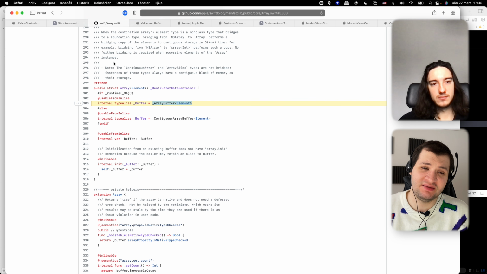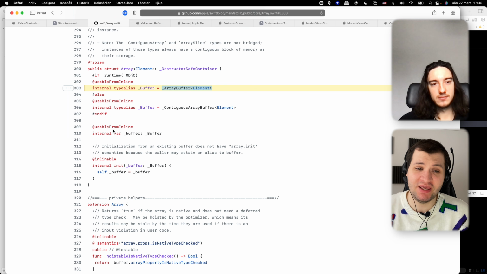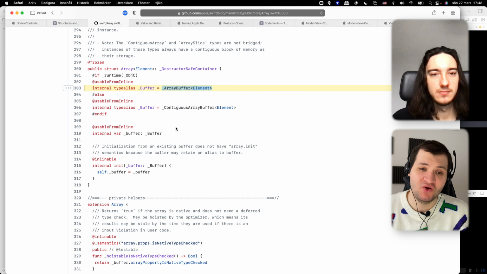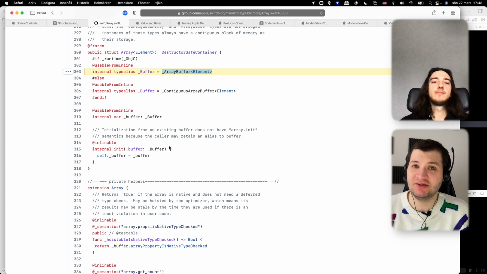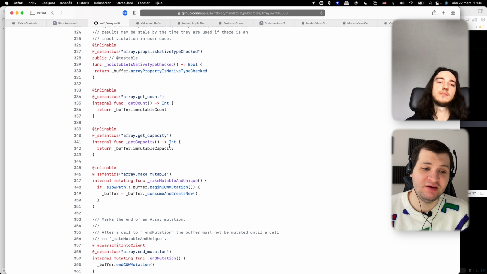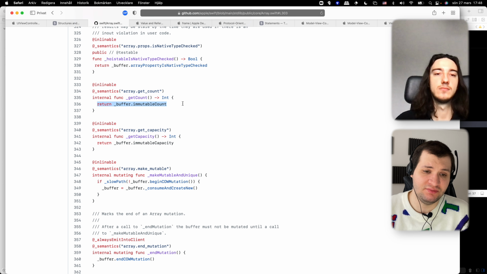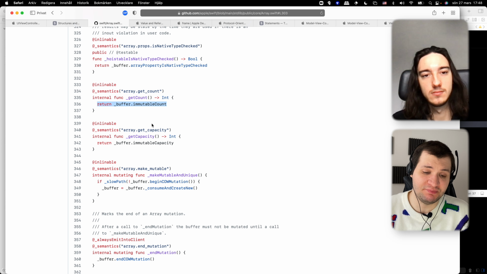And if you look at the Swift array code, you'll see that there is a buffer, which is used as internal storage for the array. And when you try to copy it, a lot of functions are actually passed to this buffer.